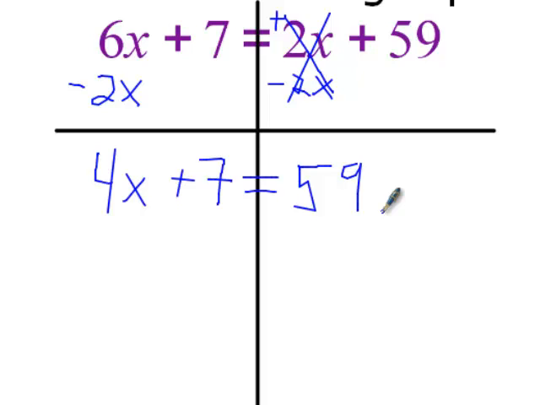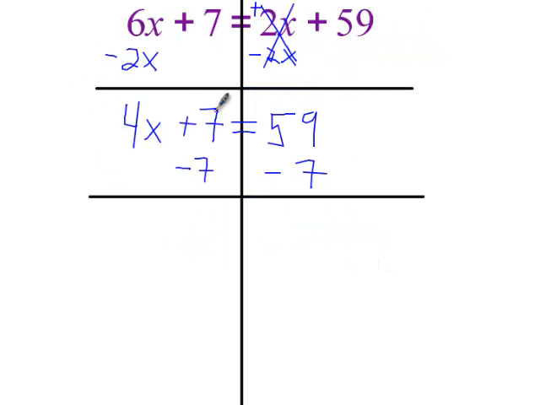Alright, so now this is just like every other problem we've done, right? We want to get the x by itself, so we know we have to move what first? Right, the plus 7. So we do that by subtraction. And then we finish off by actually doing the math. So plus 7 minus 7, this cancels. You get 4x equals 59 take away 7 is 52.